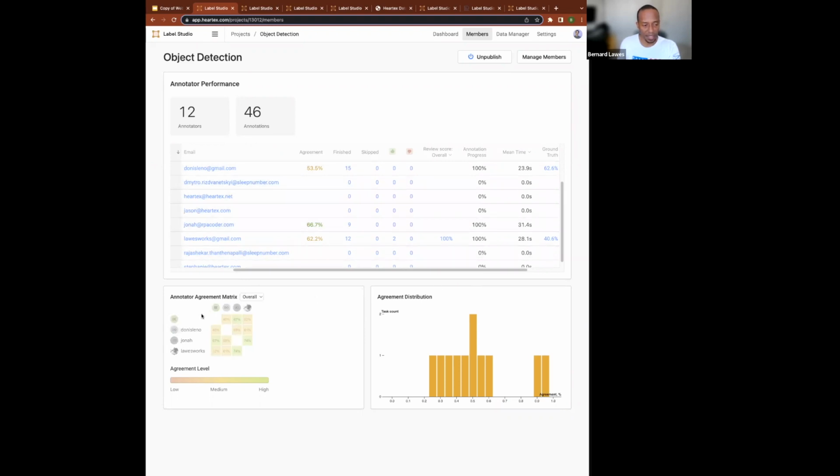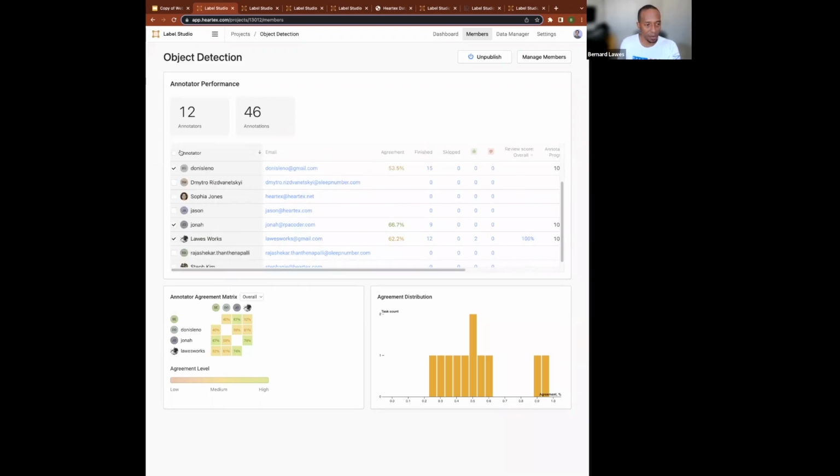Now, we also see this information here in terms of the agreement matrix. Now, what do we mean by agreement matrix? Probably easier if I were to just go ahead and expand this and show everyone. All right, so we can see that Don Leno didn't agree very well with Bernard on a lot of the projects, whereas Jonah did agree with Bernard a little more.